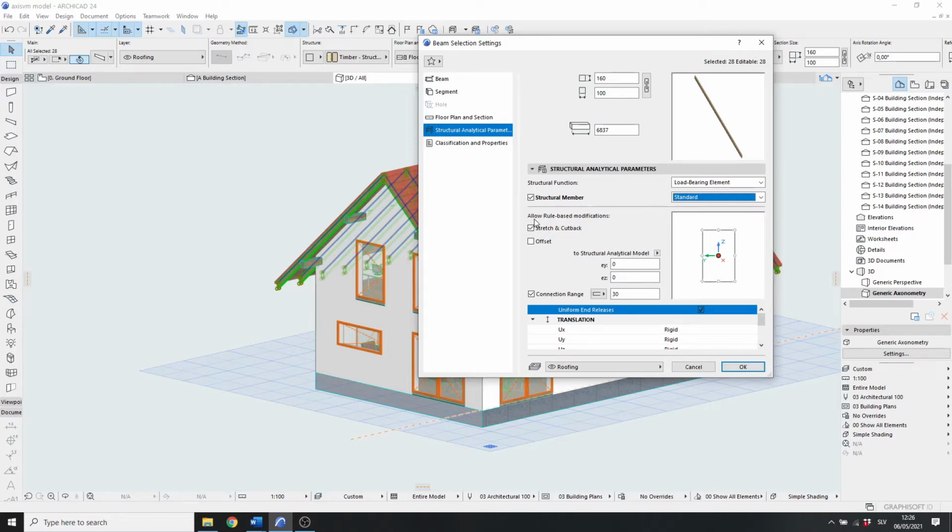After assigning the element as structural, new rule-based modification options show up. We will leave all of the checkboxes on this section on, except for the offset. The offset determines the position of the member axis, and these elements must be positioned correctly. To have more control on this, we will determine the position of this offset manually. The settings in this section are rules for the element modifier. We will talk more about this a bit later, but these rules allow reshaping and optimizing the structural analysis element with the model generation rule tool.